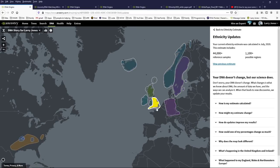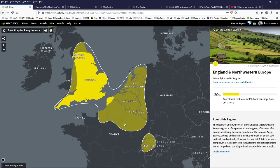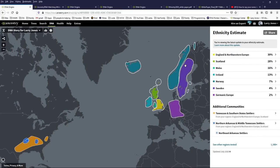Now, at first glance, you look at England right here, and there's this little tip into France. We're going to click on that. If you don't zoom in, you might miss this. You see the dark yellow right here, and it covers the tip, but look at this shade of yellow, and a little darker here. And then also over here to the Switzerland, Liechtenstein area, and up into Scotland and into Wales. So they've refined it to say, okay, your ethnicity looks to be from this area, but it could still be in these areas. So that's important to note. You have to zoom in on those.